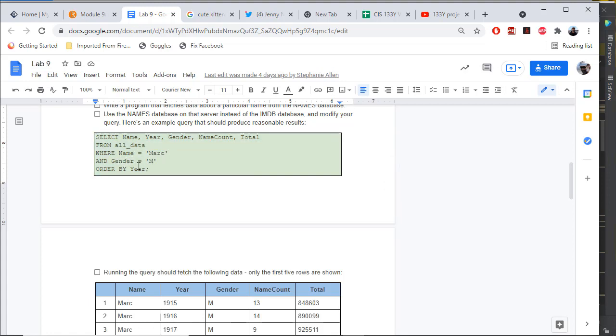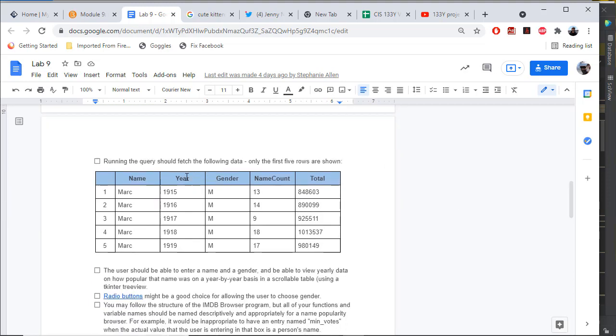And then the gender is either M or F, and you're going to also want to use a parameterized query for that. So these two values you want to supply through your user interface. For this query, I've ordered by year. So what you get back is basically the popularity of the name MARC for male babies on a year-by-year basis. And this is just the first 5 rows of that.